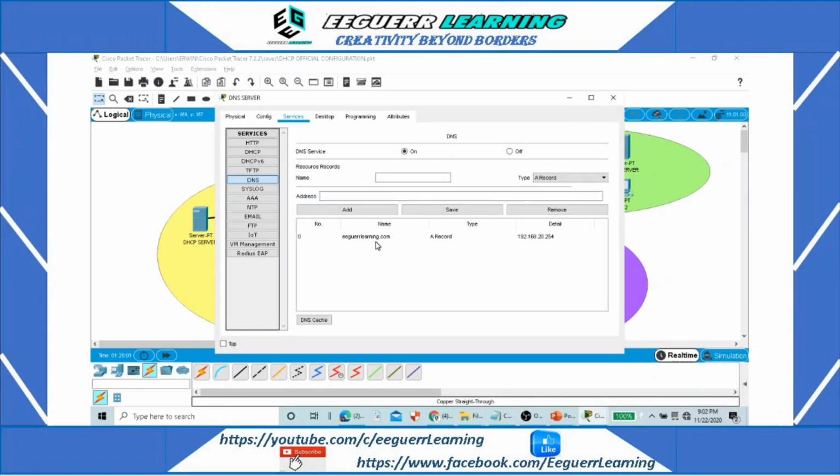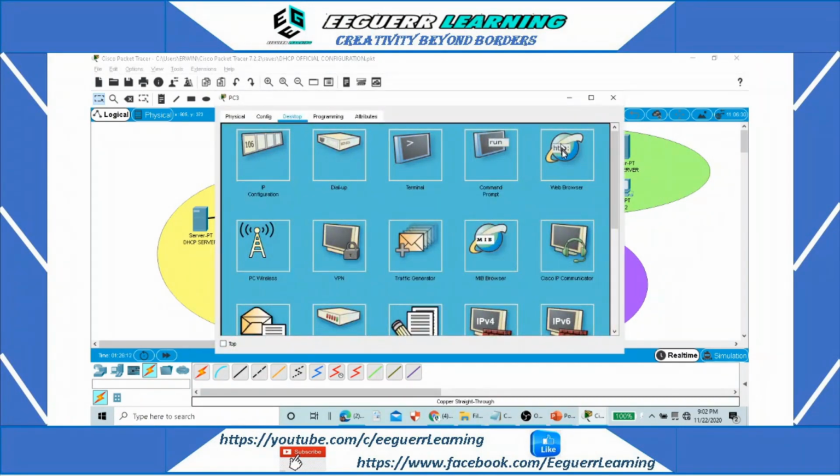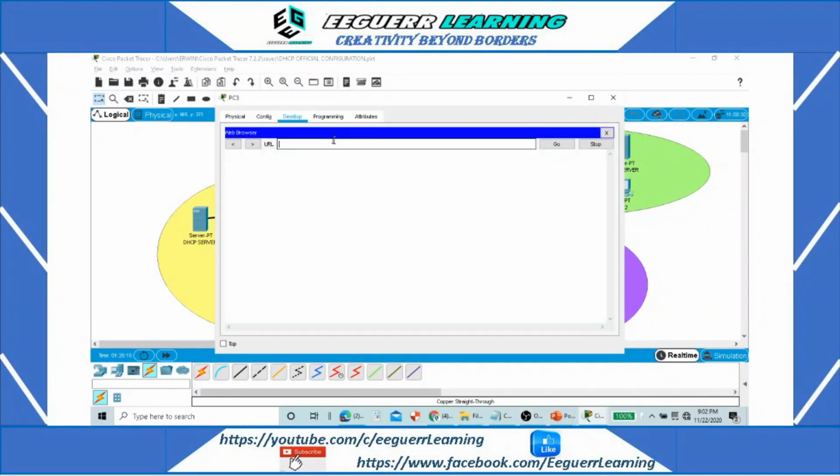Okay, and let us check. Let us check first on our computer here and click our web browser, and instead of the IP address, we type the domain name eagerlearning.com and press enter there.